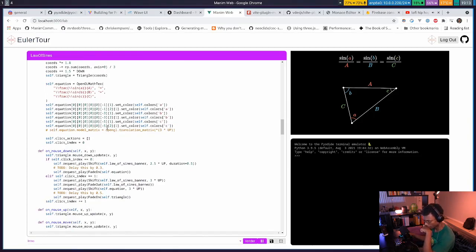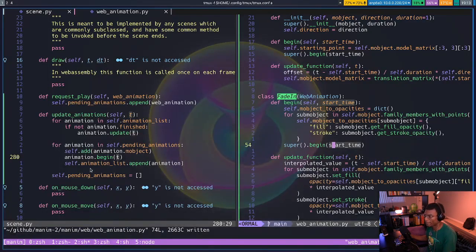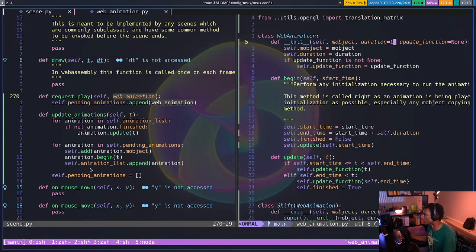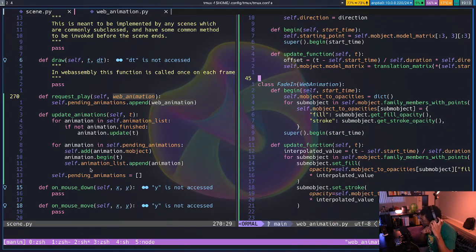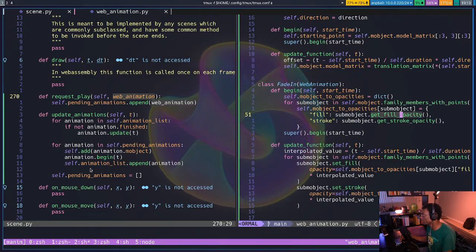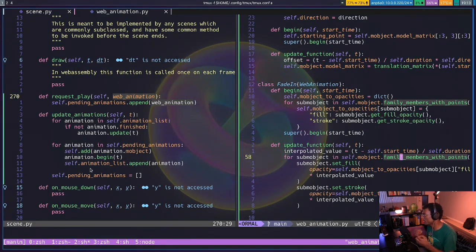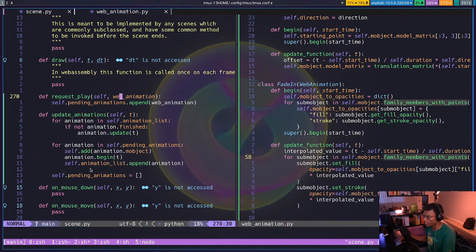As for the delays, I think that's something that'll have to be passed to the scene. Update function equals none. I think that's okay. I will have to change these fades to probably update the RGBAs array, the array of RGBAs, and it'll interpolate between those RGBAs as well. I'll deal with that a little bit later.